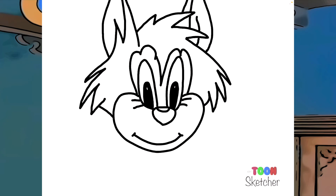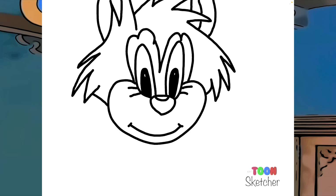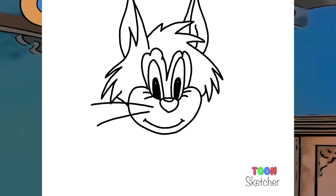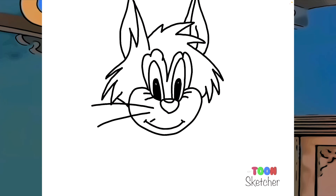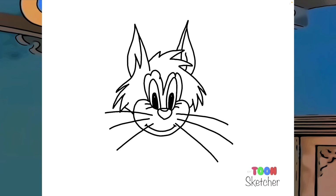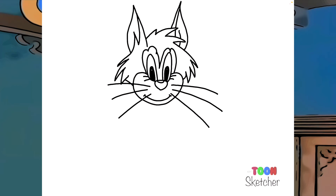We'll give him his whiskers. We'll do his right side. He's got 3 long whiskers on each side. Left side. There we go. Lightning, I think he's so cool looking, in my opinion. He's just different looking.